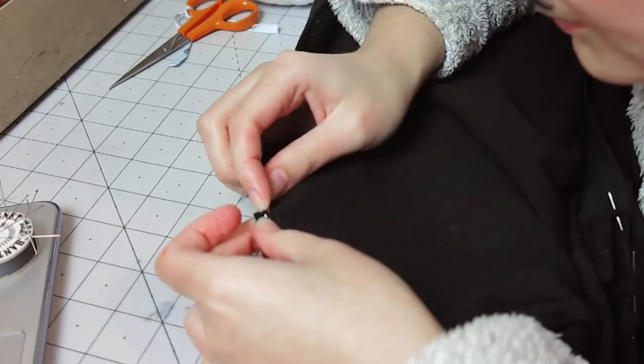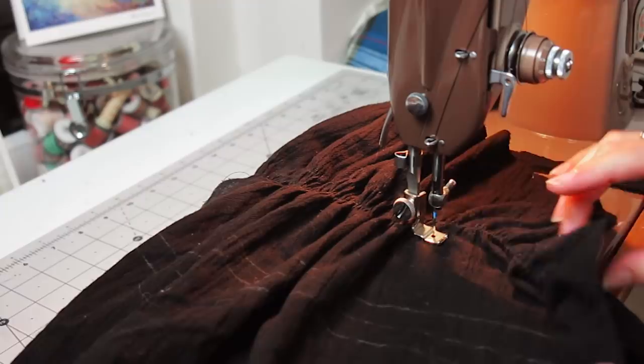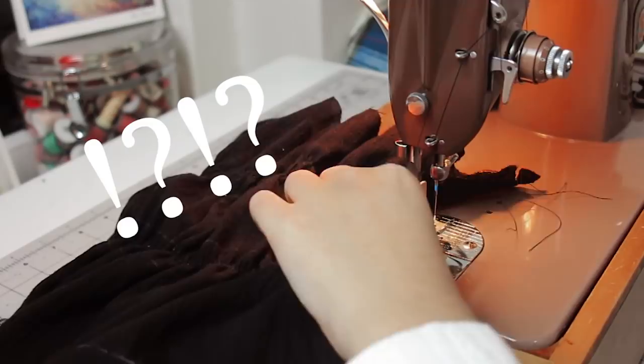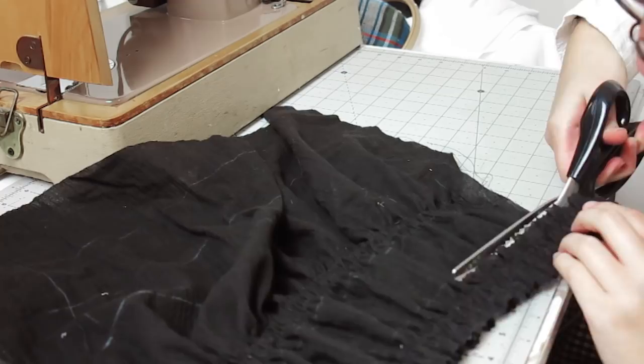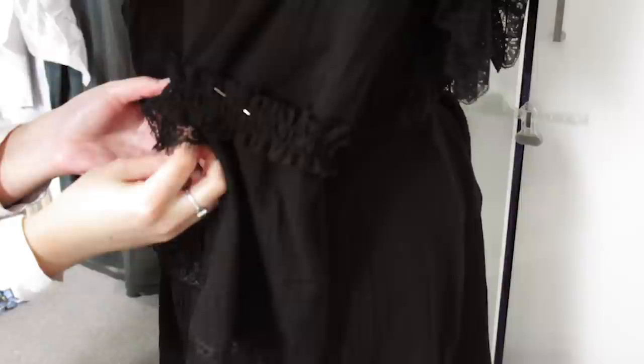The last detail I wanted to include was some decoration on the sleeves around the elbow. At this point, I discovered I have a gathering foot for my sewing machine, and my world was changed. This thing is freaking magic. I sewed 2 rows of stitches for each elbow band. I then cut them out with pinking shears, and I made sure they were the right size. Pin them to the sleeves at the elbow and hand sew them into place.